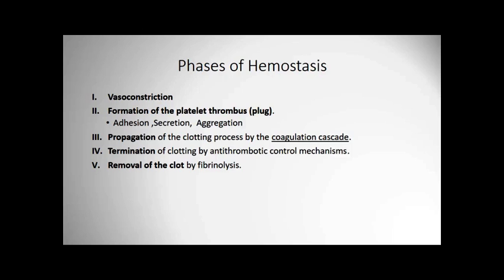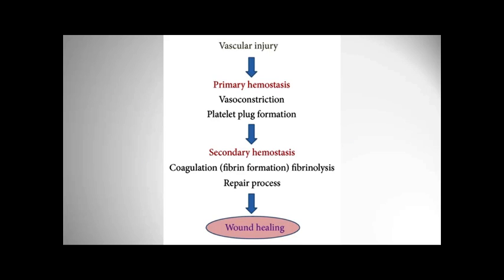So these are the steps, and what I want you to have clear is that hemostasis can be divided into primary or secondary hemostasis. Primary hemostasis has more to do with the platelet formation, the plug formation. So we are going to have some disorders of the primary hemostasis that you have to differentiate from disorders of the secondary hemostasis, which has more to do with the clotting factors. There are different types of bleeding. Bleeding due to defects in the primary hemostasis, or platelet type bleeding, and disorders due to failure of the secondary hemostasis. That is when the coagulation factors are missing or are inhibited. We are going to study some conditions in which this can happen.